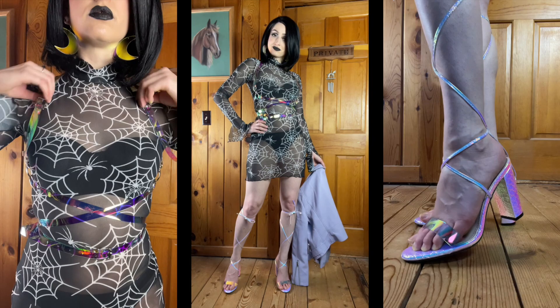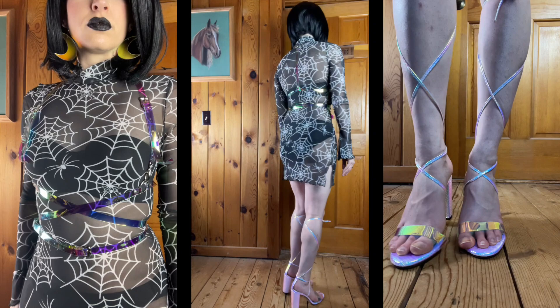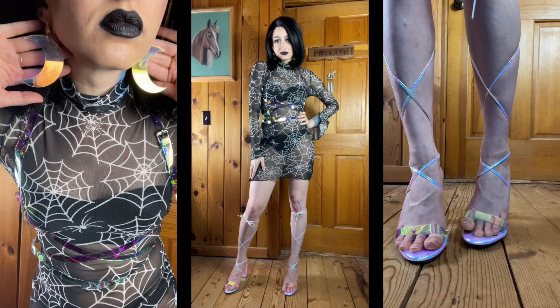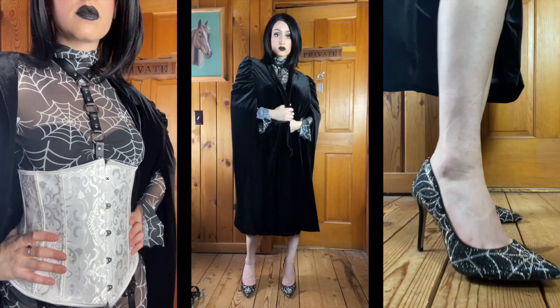The earrings are made out of the exact same material as the harness, so it is perfect — and you guys know I love my crescent moons. The shoes really make me feel like a mermaid because they have scales on the heel and around the toe. While I love the lace-up aspect of these shoes, they do tend to fall down a lot so I have to lace them tightly, and they do tend to leave marks in my skin after a while. But otherwise I love these shoes — they're really comfortable, they have a nice chunky heel, and they look fabulous.